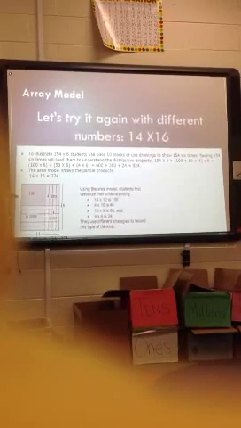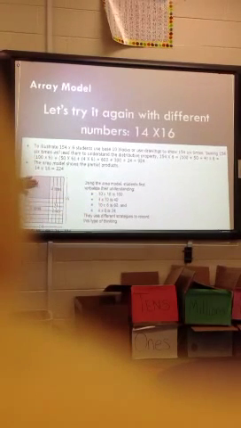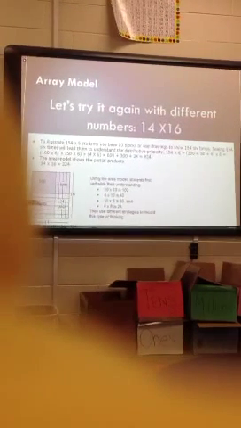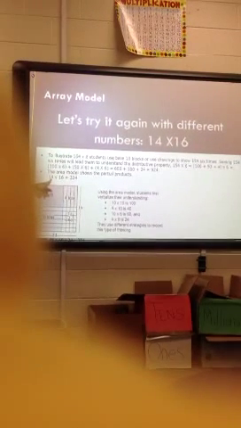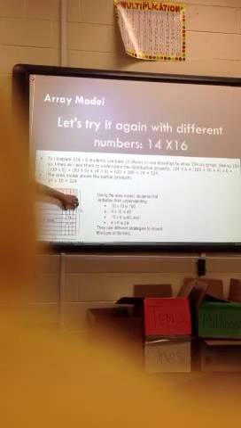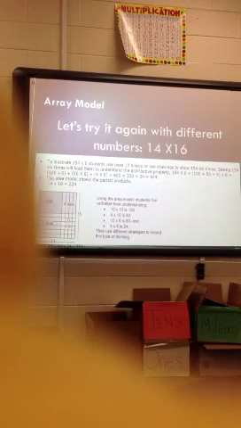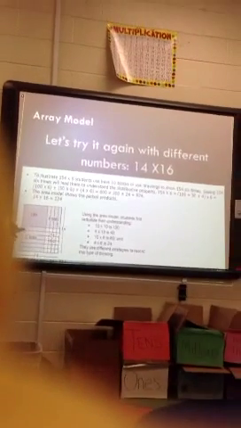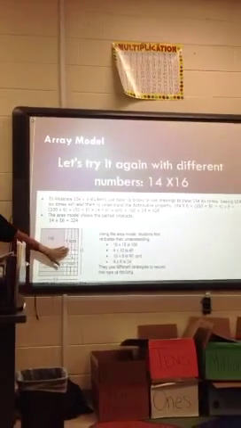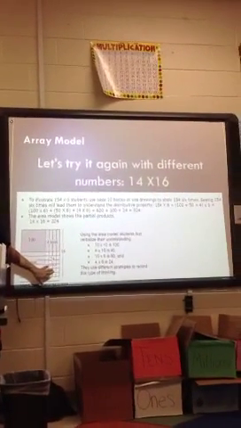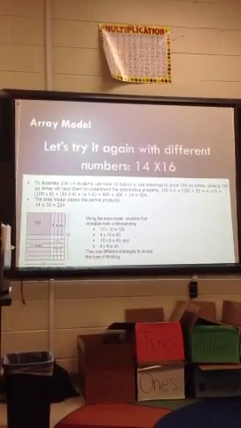We know that the 100s came from what? 10. So 10 times 10 is what? 100. Very good. Where did you get your 4 from? Point to it. 10. Very good. 4 times 10 is what? 40. Excellent job. 10 times 6 is what? 60. There you have your 6 tens represented. And now you have your 4 times 6. And that creates your ones. That is what? 24. Very good.